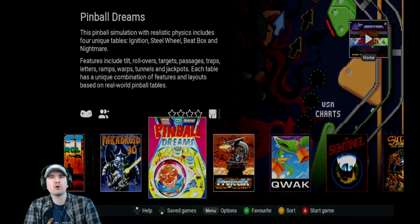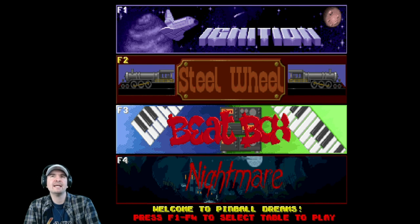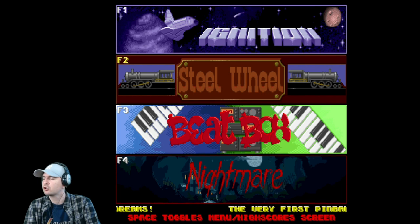So I'm guessing the controls here are going to be like you get on the CD32, by using the L and R buttons on the top of the controller. But unfortunately, that amazing intro sequence has not been included in here. Now this game, of course, you do need a keyboard, but the creators have thought it through very long and hard.